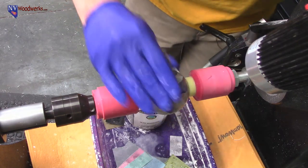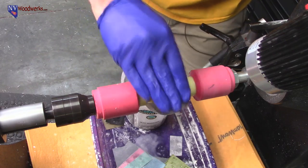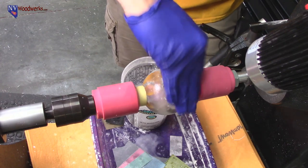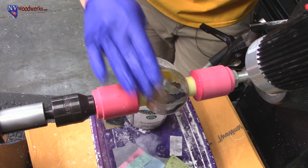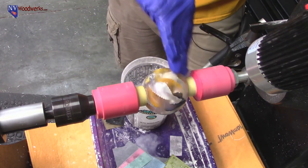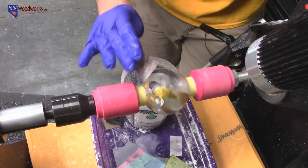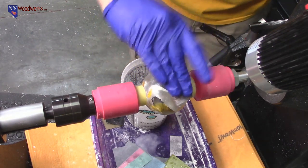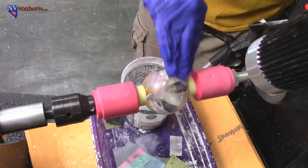Did you guys see Jake's shop update thing? He mentioned he got one of those inertia sanders. I've always wanted to try those. Part of me kind of thinks it's sort of gimmicky, but a lot of people do like them. I don't know. Darn things are pretty expensive, though. Anybody use inertia sanders? I don't know if that would really be the most amazing thing for a small sphere like this, but I was just sanding, thought I'd mention it. See what you guys have to say about them.